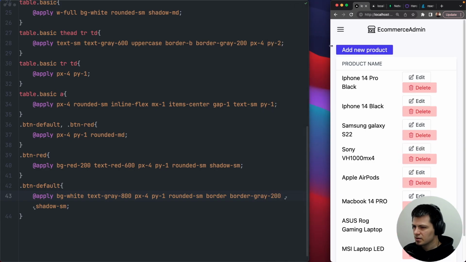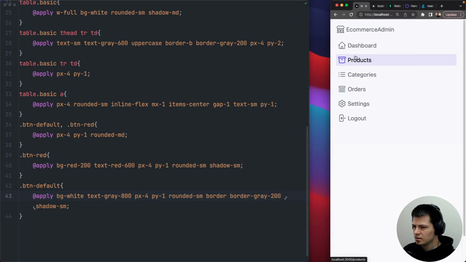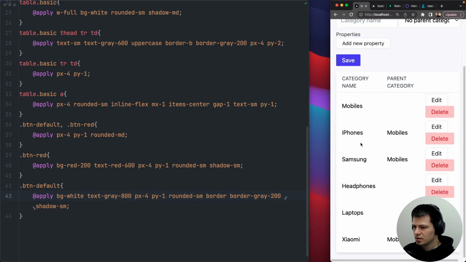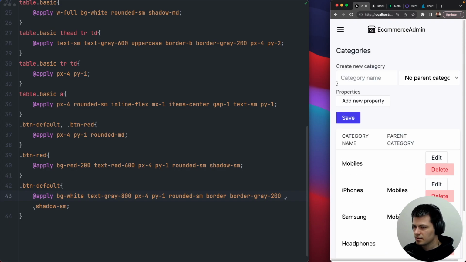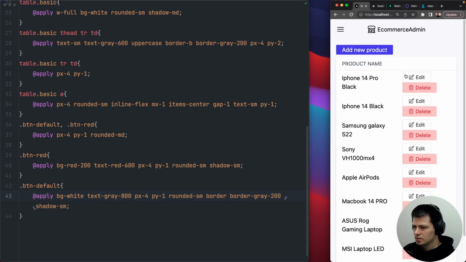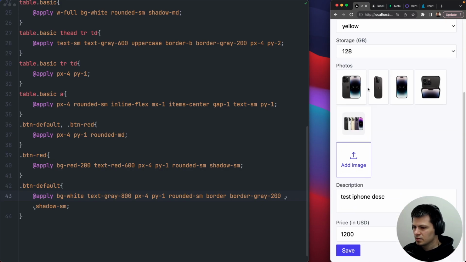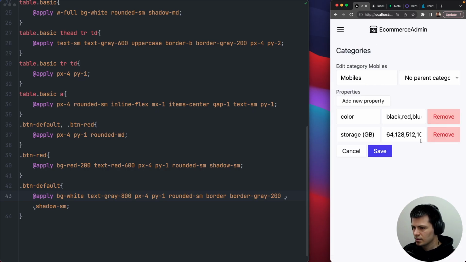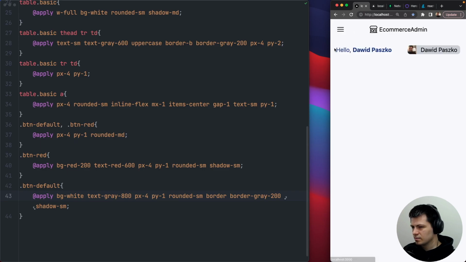So if I make it this small, we can toggle here and we can change pages. So yeah, now everything looks fine. Let's see, even for products, we can edit products and the form looks fine. Let's see for categories, we can edit categories. Yeah, and everything looks fine.